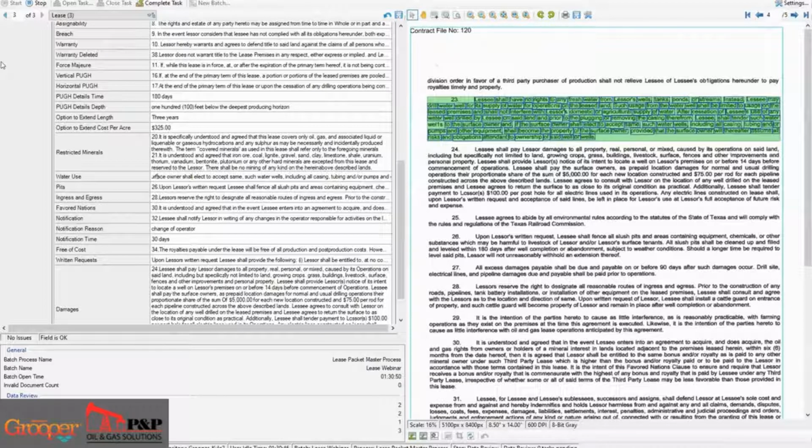It had WEL1S right here. Now I know that's supposed to be wells. You know that's supposed to be wells. I can change that to wells. But why would Grooper pull that in?